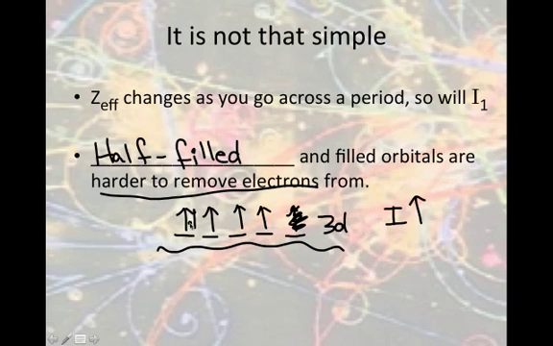And of course, if we completely filled it in like zinc does, then we would have even more stability, right? So then it would be harder to remove an electron from zinc than from, say, gallium, which even though it has a larger nuclear charge, it has less stability because its 4p would only have 1 electron in it for gallium.